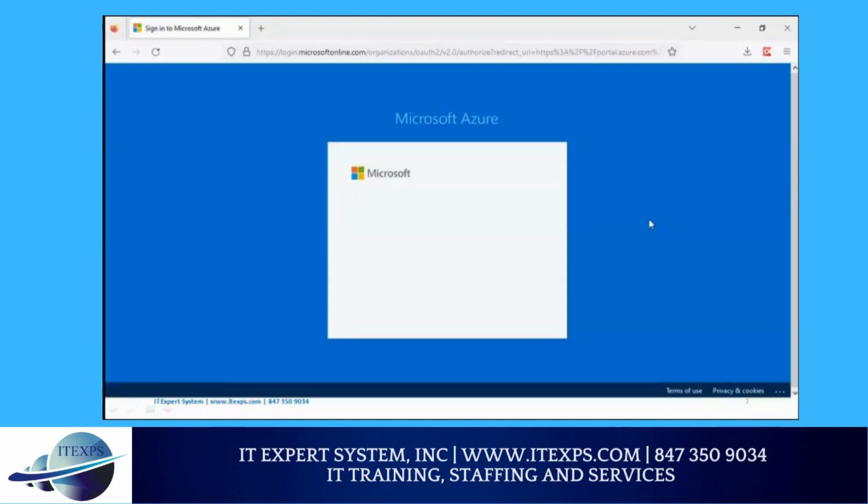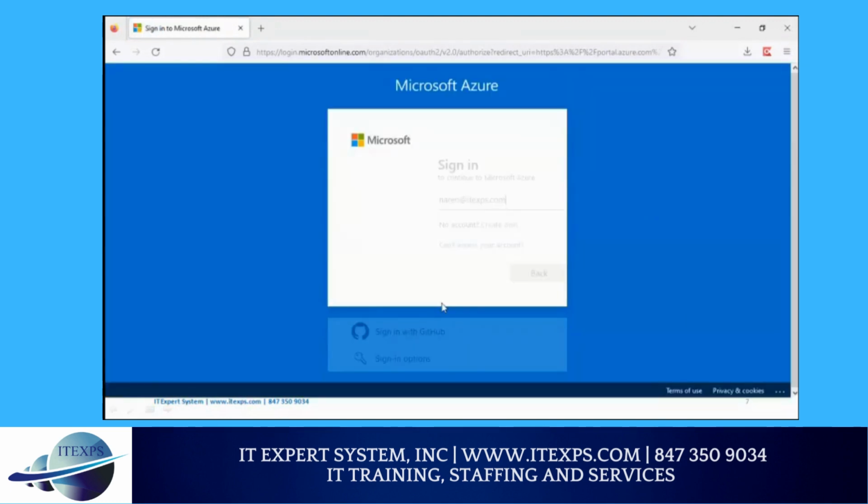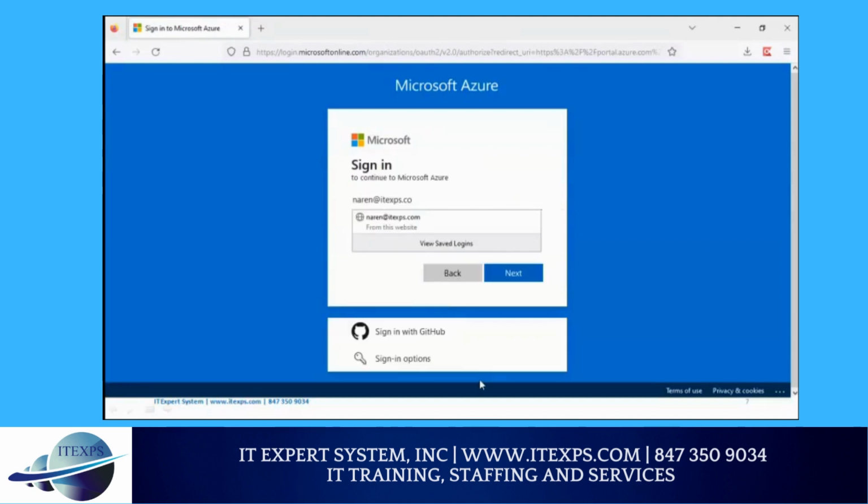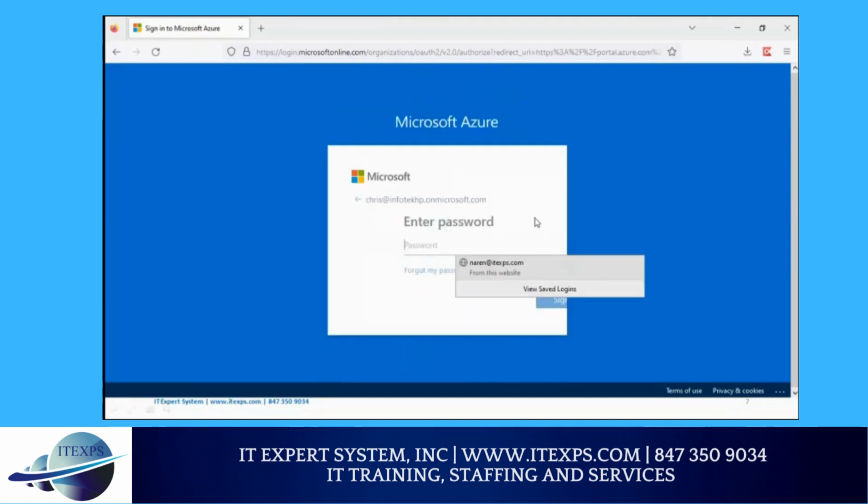So we created a user called Chris. I'm going to say Chris at info.hp.onmicrosoft.com. You can use your domain address to do this. So use this address, Chris, and then your domain. Then click on next, and it will ask me the password.